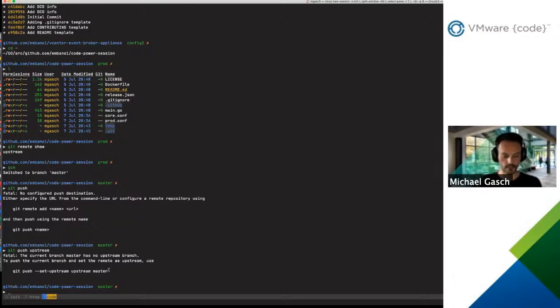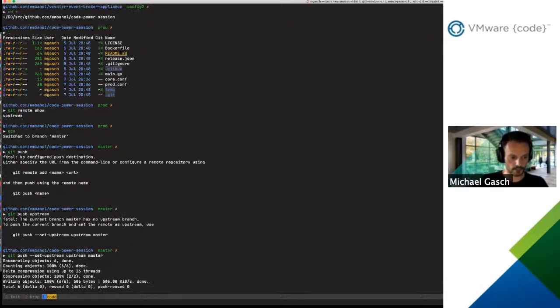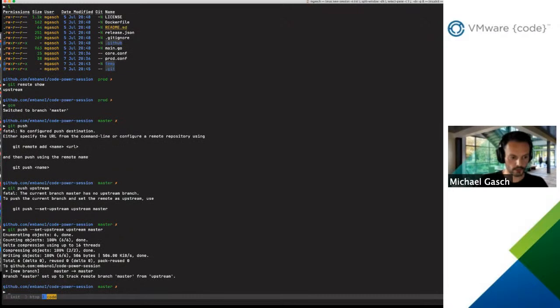Because think of the copy of this code power session repo on GitHub as yet another Git folder, which has its own branches, if any. So Git is really treating them separately. And if you want to track them, like the local master is supposed to be synchronized with the remote master or different branches, then you need to tell Git to start tracking this. And once you do, then later you can just do git push because Git knows that you want to track these changes. Okay, so I'm now pushing everything locally into master.